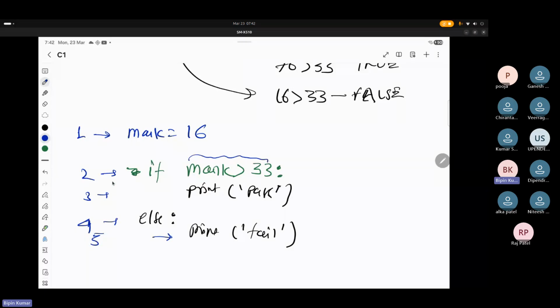If it is true, then it will execute line number 3. For the current scenario, this condition is false. So it will not go inside this if statement. It will directly come to the fourth position, where there is no condition. So by default it is true and it will return fail.